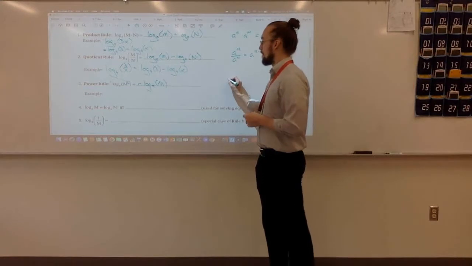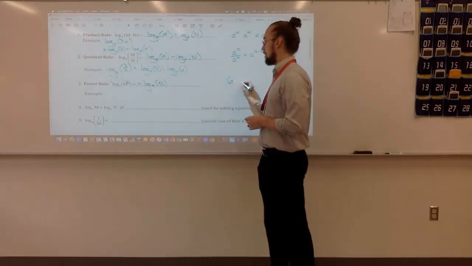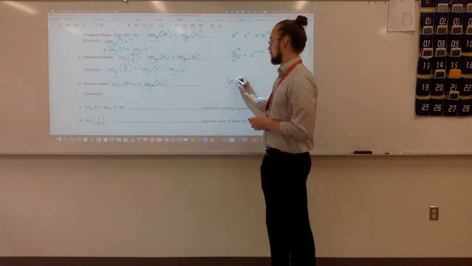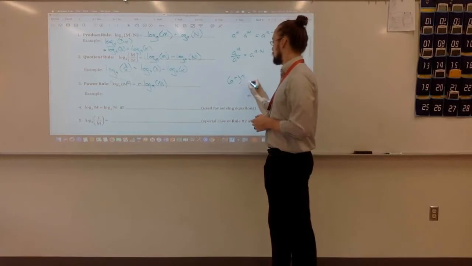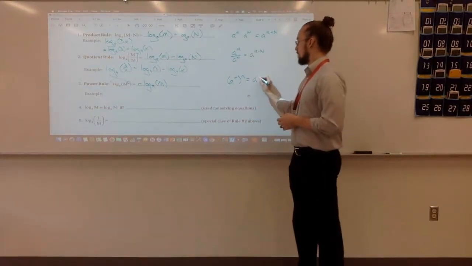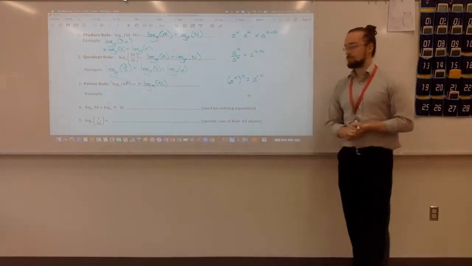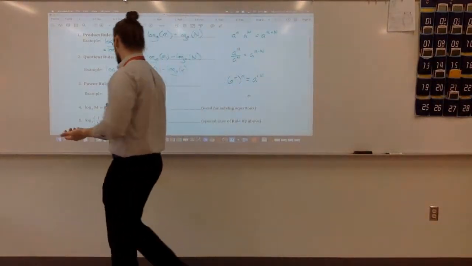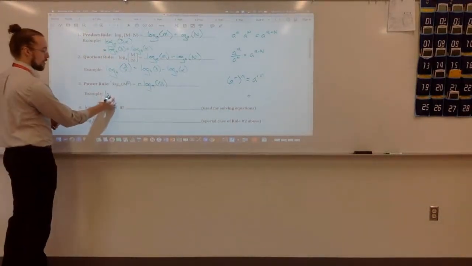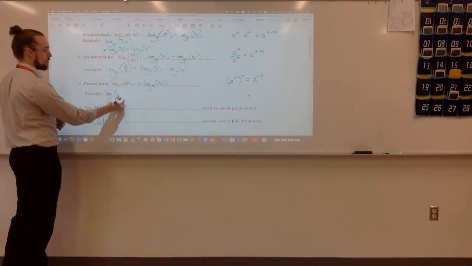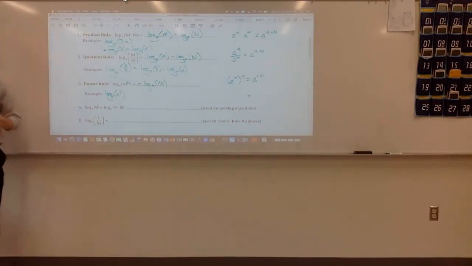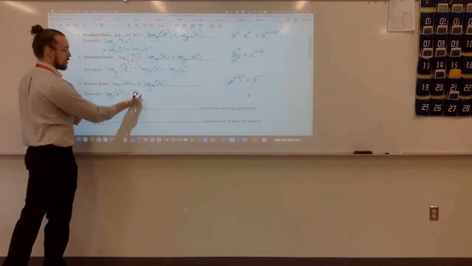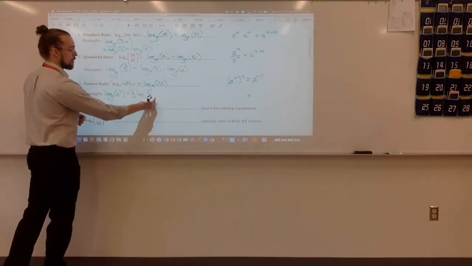So if I have a to the r to the m power, that's just the same as I'm multiplying the powers together. So an example could be if I've got log base 4 of x cubed, I can just bring that exponent out front and write this as 3 times the log base 4 of x.